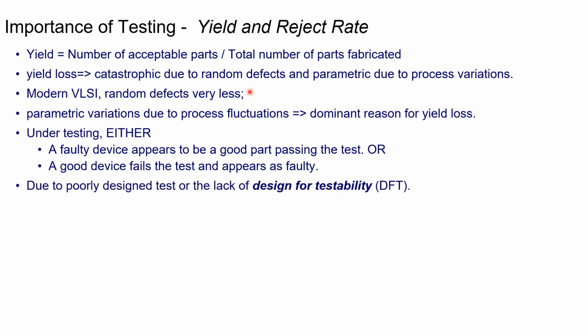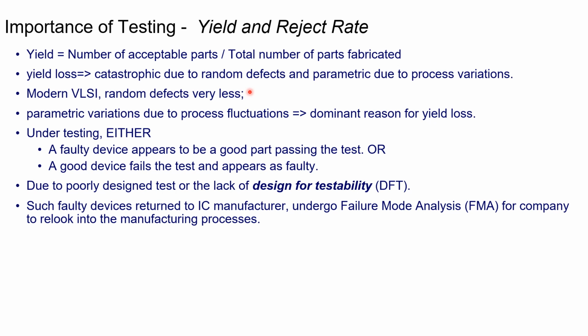Yield loss can be because of a lack of design for testability, lack of DFT. You didn't do a good design for testability, or you didn't add correct logic for observability, controllability, scan chains, memory BIST, whatever. Compression too. We are going to talk about these throughout the course. If you don't do design for test properly, I said you should know design and how to verify, then we go to design for test. Unfortunately, the Senate plans it that way. Improper design for testability causes yield loss.